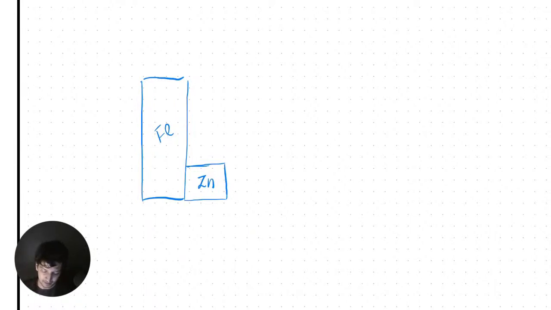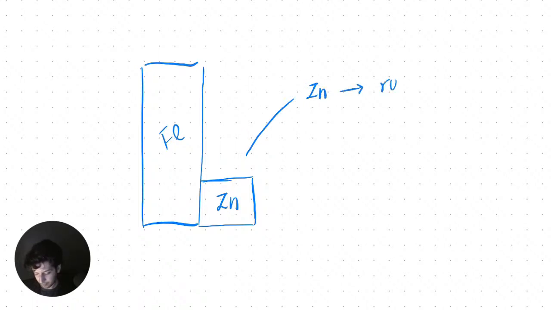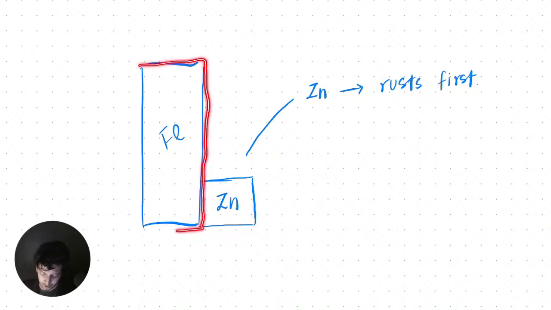What ends up happening is once they're together, really close, really tight, you practically welded them together, right? Because zinc is more reactive, zinc will rust first. Or oxidizes first. Rust is a word generally used for iron. So instead of iron oxidizing, zinc will oxidize. And zinc will oxidize first, and only when all of the zinc is gone and turned into oxide, and no more zinc can turn into its oxide form, then only will iron start to rust.